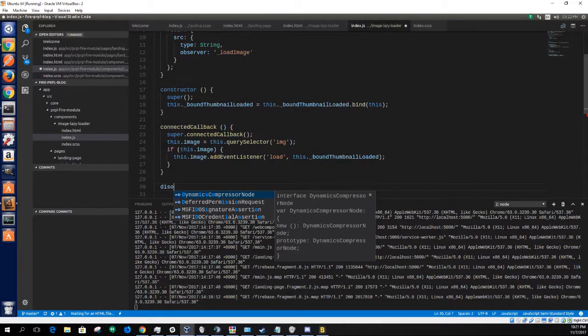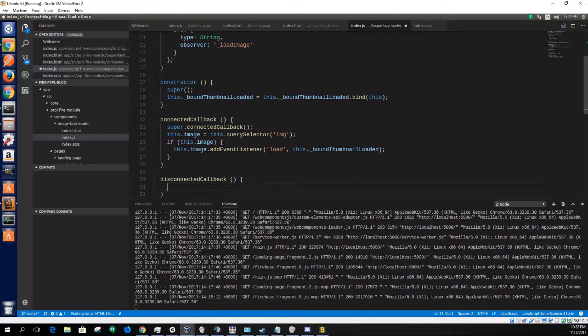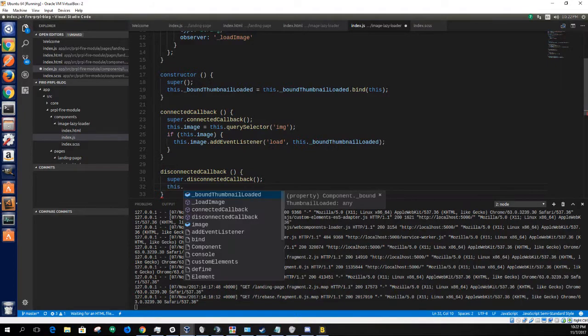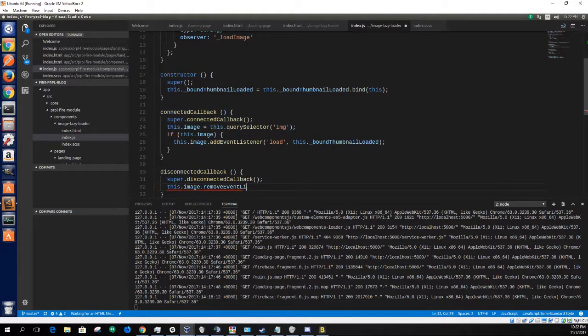And disconnected callback is another part of the life cycle of any web component. It means that before destroying the element, it will run the disconnected callback for any garbage collection that you want to do. So we remove the event listener load with this bound.